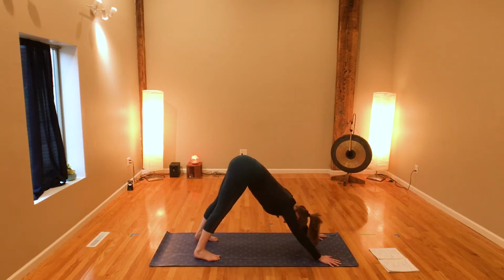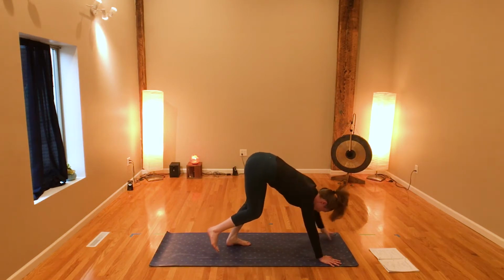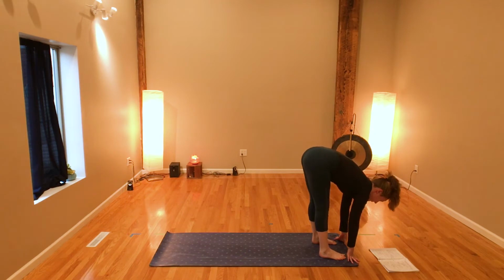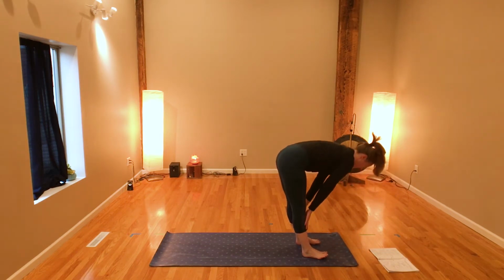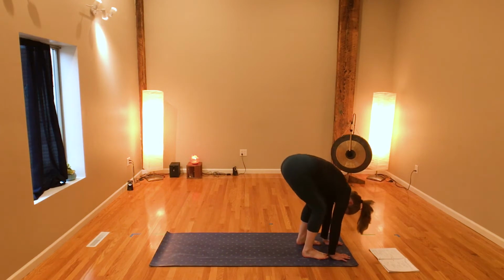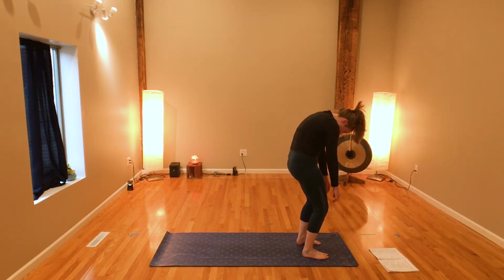And then find some stillness. Again, bend your knees if you need to. And then start to walk up towards the front of your mat and come to a forward fold. And inhale, lift up to a flat back. And exhale, fold. Inhale, move all the way up to standing, one vertebrae at a time.